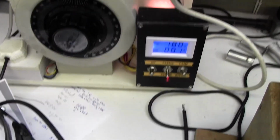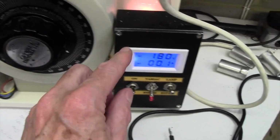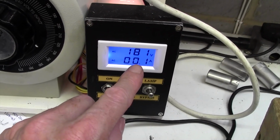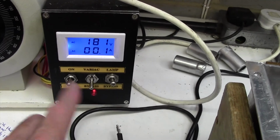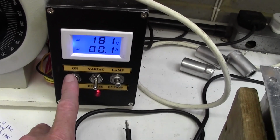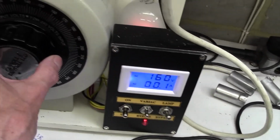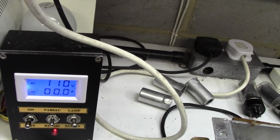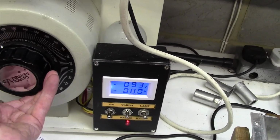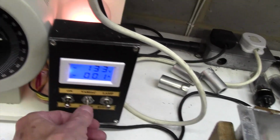Okay, now here's my Variac setup here. I've got a Variac I can dial up various voltages on. This measures the voltage. See, it's currently measuring 181 volts at 0.1 of an amp. I've got various switches here. I can turn it off and on, basically. I can bypass the Variac or put it onto Variac, in which case now we're variable here on the voltage. Look, it's gone down to 117. Or I can say, no, I'm happy, I don't need the Variac anymore, I'll just quickly bypass it.